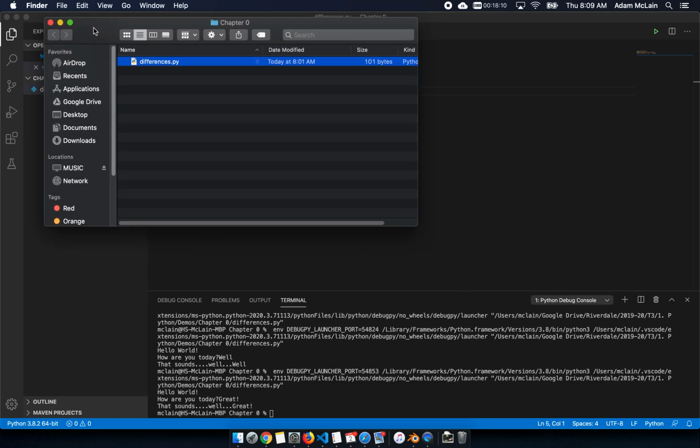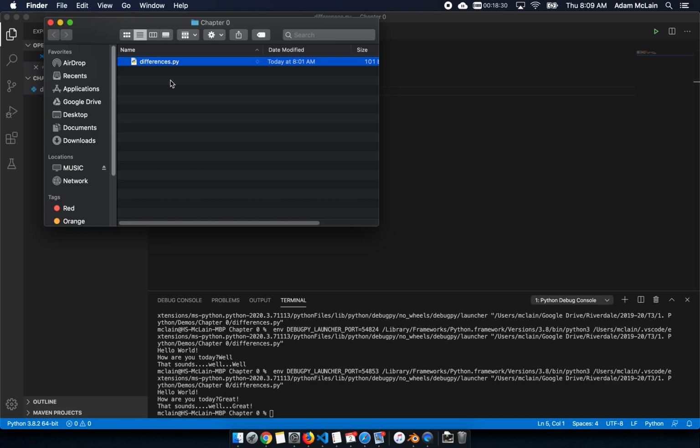If the program that you're submitting or dealing with is only one Python file, then that's the one that you submit. If you need to get multiple files uploaded, then you probably want to zip up the folder that contains them. So that folder is chapter 0.